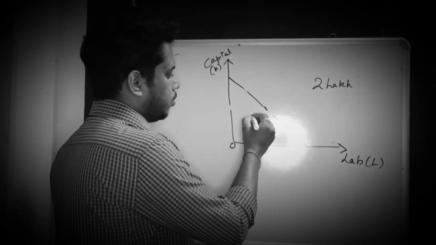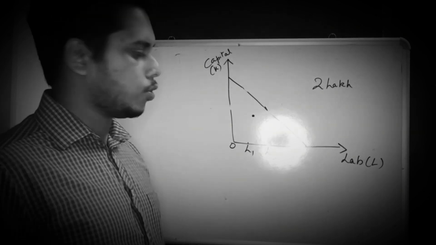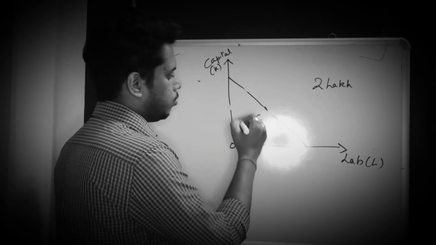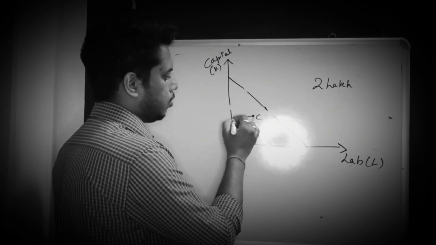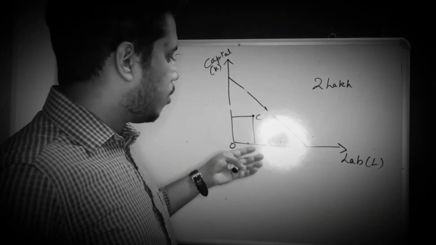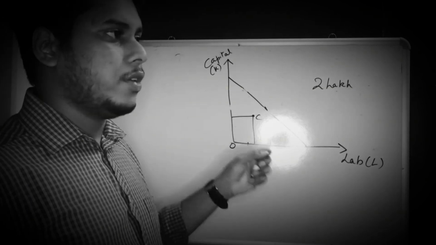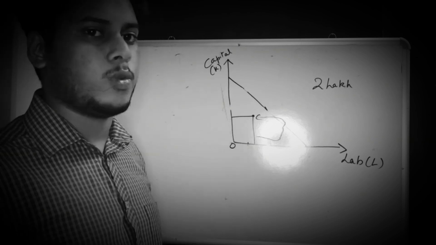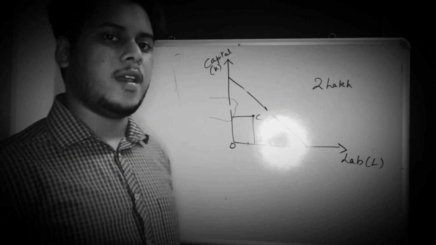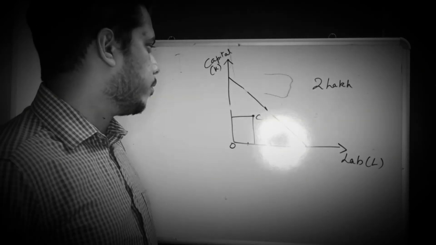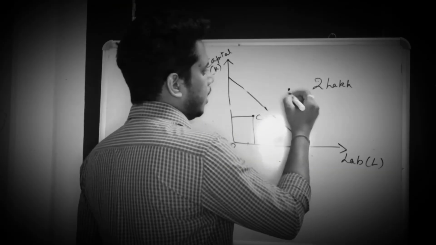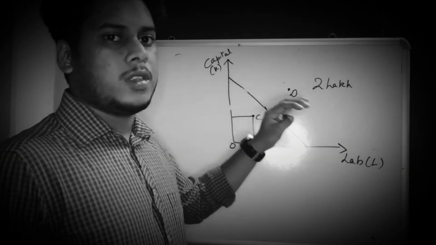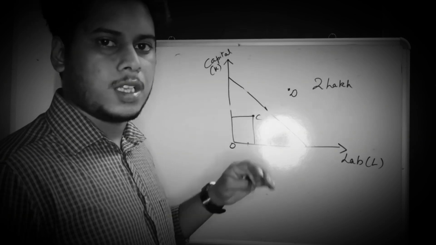However, if you choose a point below this curve, it will also show a combination of labor and capital. Say you have chosen this combination C, it is also showing a combination of labor and capital. However, if you use this combination, your entire budget won't get exhausted, rather you will be left with some amount of money. Okay, and any point outside this curve is beyond the reach of the producer, means उसके औकात के बाहर है.